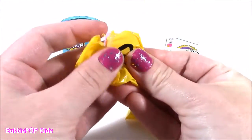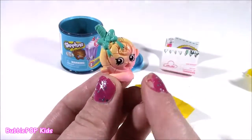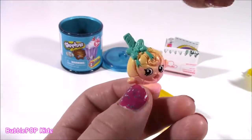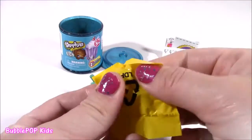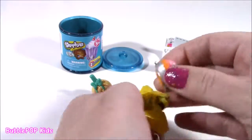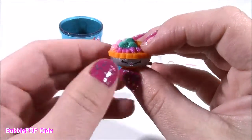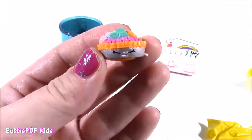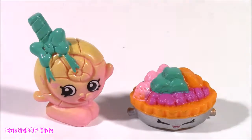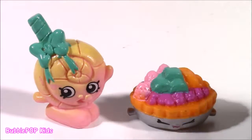First one out — I hope it's not a duplicate. And it is! But I love her. Season one's Lollipoppins — she's a little swirly lollipop with a stick and a bow. So cute. And our second one — from season two we have Fifi Fruit Tart. She's got a silver bowl and she's filled with yummy, yummy fruit — it's like a little fruit pie. Here are our two new food faves of the day: Miss Lollipoppins and Fifi Fruit Tart. I think I'm liking Lolli a little bit better. You guys can leave me a comment and let me know — which one is your fave?